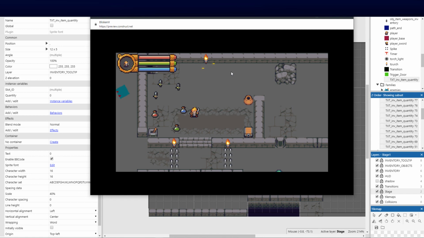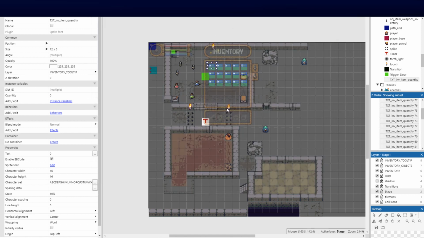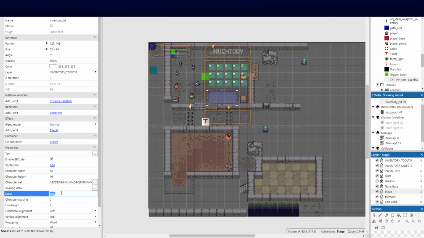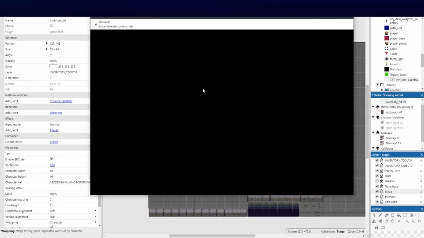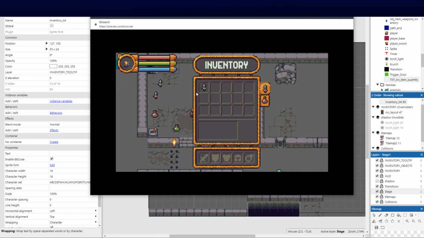So we go ahead and play that, click on inventory, let's just add a few things here, fantastic, and there it is, health potion, 0, that one there, health potion, supposed to say something else, still not great, let's just go and fix that, just the scale, don't have a lot of space there, so I'm going to set the scale to 100, but I'll work this accordingly, the chopping off of the words, because it's going to cut the words out. I have to set the sprite font there slightly different. Okay, but you get the point.